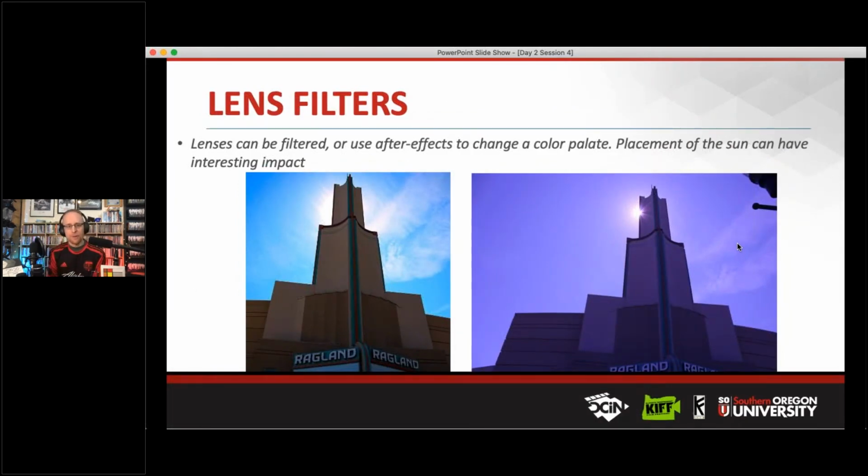So here's a couple of photos that I took on Friday. I had a meeting over at the Ross Ragland Theater here in Klamath Falls, and I decided I'd snap a photo of the spire outside of the theater. Now, the one on the right, I used a UV filter on the lens because the sun was still poking out right next to the spire. And so essentially, this is like sunglasses for your camera lens.